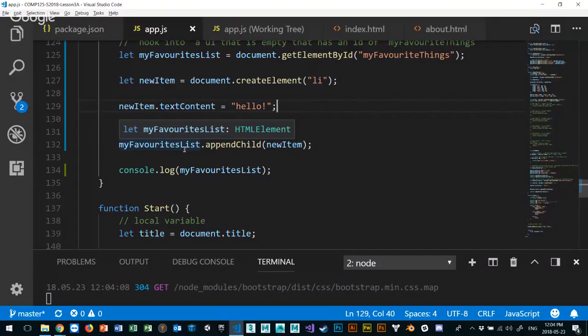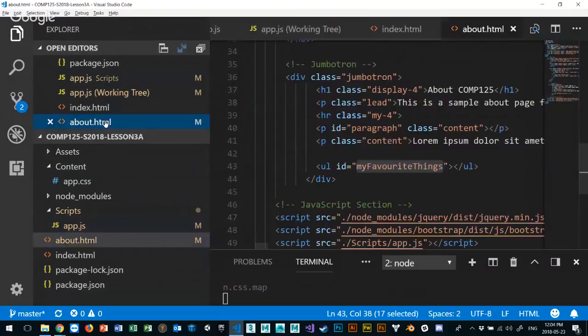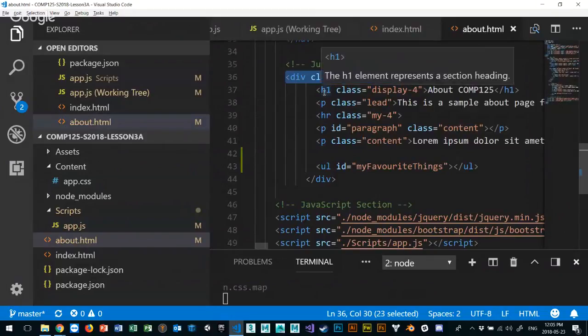So the appendChild, what it does is, remember in the document object model, it's a bunch of containers, right? So I've got my div tag. I've got a bunch of children in my div tag. And if you look at my actual page, my about page, here's my div tag. This is the parent node, right? My H1, my paragraph, my HR, my paragraph, my UL, all these are child nodes.